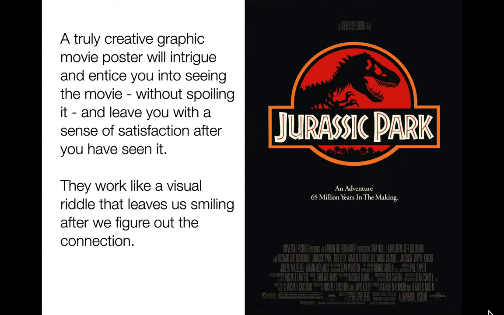His story about making this image is that he went to the Museum of Natural History and looked at dinosaur bones to get inspiration, and he quickly sketched the outline — a blind contour drawing where you look at the object and don't look down at the paper. So he did a quick sketch of the dinosaur skeleton, and that made the perfect book cover. The only juxtaposition going on is that the dinosaur is juxtaposed with that little scene underneath — he's out in the wild, not in a museum — giving a little hint that the dinosaur is alive. These posters work like visual riddles that leave us smiling. It's a riddle, but an easy riddle.